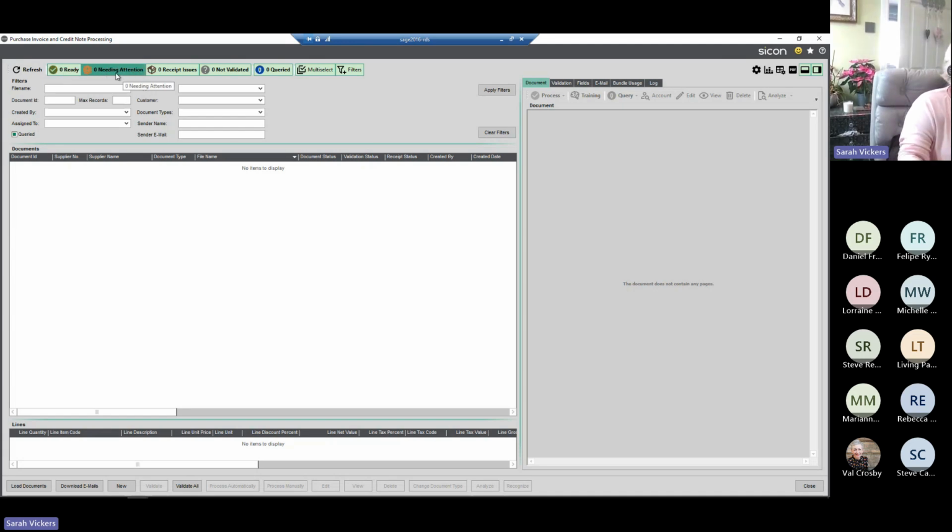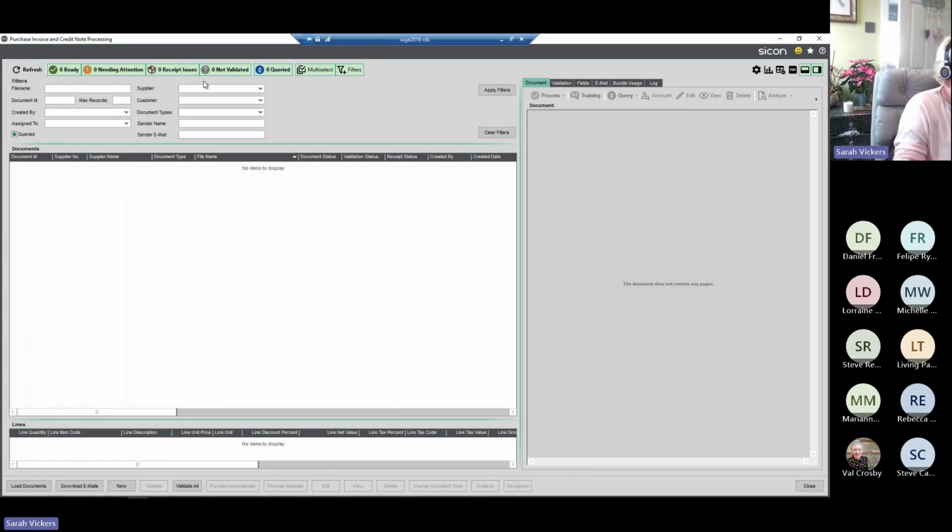The next one, as you'll see in a second, will show me that there's certain things that need attention. Where we've asked the system to check for a GRN, because we do have purchase orders that we want to check against, it will check here and it will show up if we haven't got a GRN, whether that's coming from purchase requisition approvals in the portal, or whether of course that's directly done inside of Sage. If it's not validated, it'll flag in here, and as I'll show you later on, we can also lock one of these invoices down with a query so nothing can go into Sage itself.